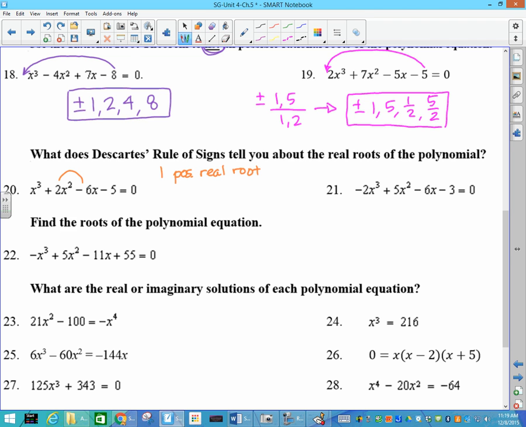Okay, so what's happened is I'm just looking, see, I only put the little hump when I have a sign change. So I'm looking at that, and all I'm looking to see is when it goes from positive to negative. Now, to find the negative real roots, I go and change the odd exponents.